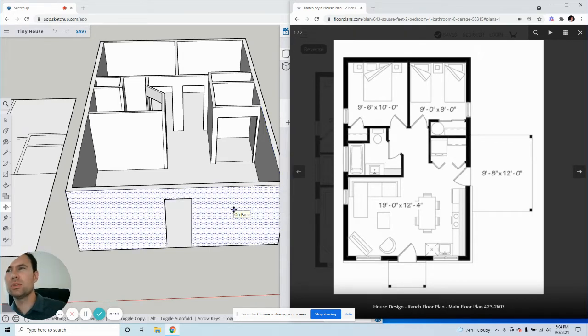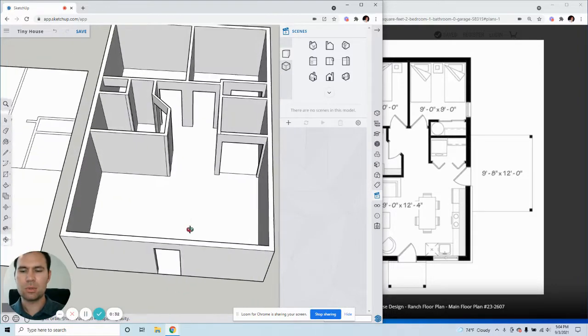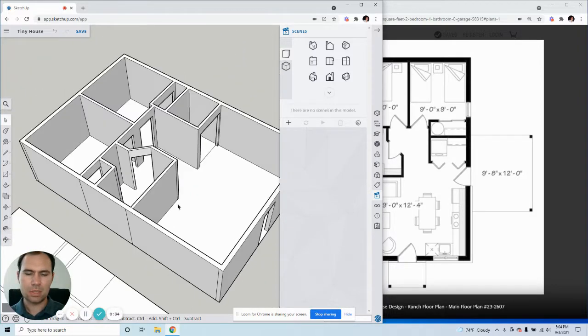Now, typically my doors are about 2'8", 30 inches, 32 inches, 36 inches. A 36-inch door is actually pretty wide. 2'8" is more realistic. A 30-inch door is pretty realistic. A 32-inch door is pretty normal. So just keep those numbers in mind. The next one is going to be adding windows.